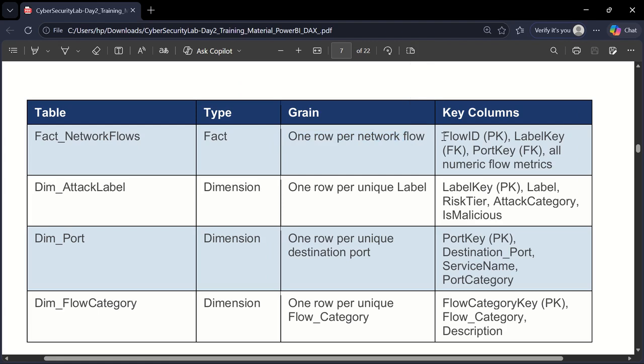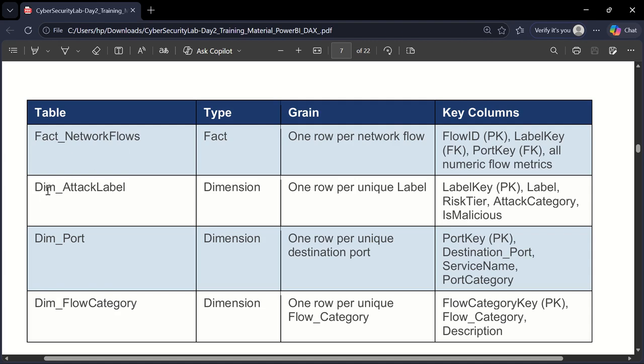It's going to contain the following columns: the flow ID, which is going to serve as the primary key, the label key, which is a foreign key. The label key comes from a dimension which we're going to see very shortly, and is going to serve as a foreign key on this table. Then the port key, which serves as a foreign key, and all numeric flow metrics will appear here.